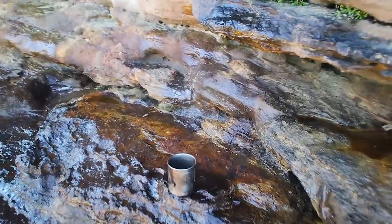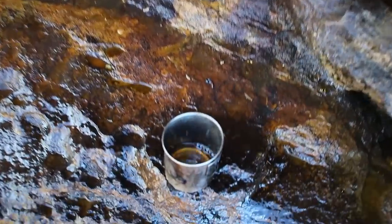So I've just got my cup over here, collecting some more water. So this is that rock water.